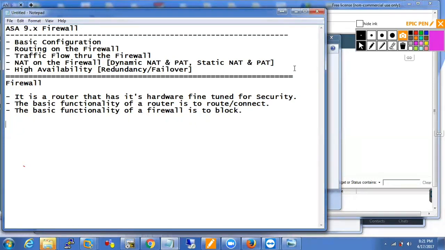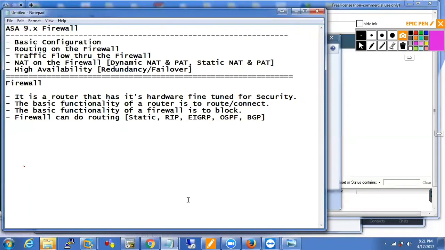Okay, understand that first. The firewall can do routing. It can do static routes. It can do RIP, EIGRP, OSPF, BGP. Not any, but most of the routing protocols. Having said that, it's not meant to be a full-on router, but in terms of learning routes from its neighbor, it can do that. But although it does it, it doesn't mean that all traffic is allowed to flow through. And that's the first thing that I want to explain to you guys.